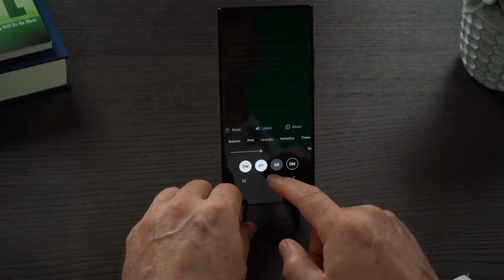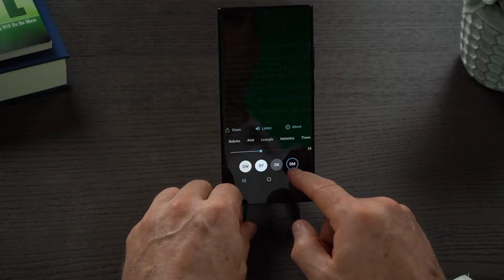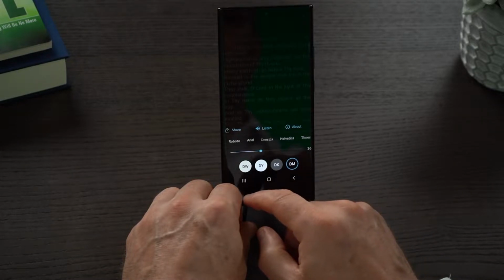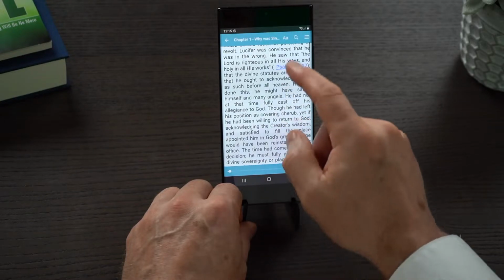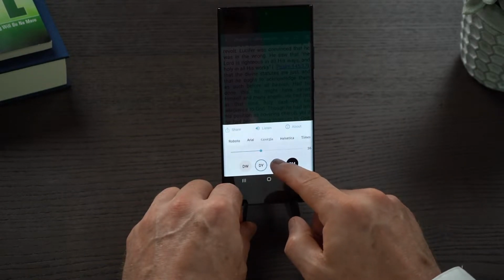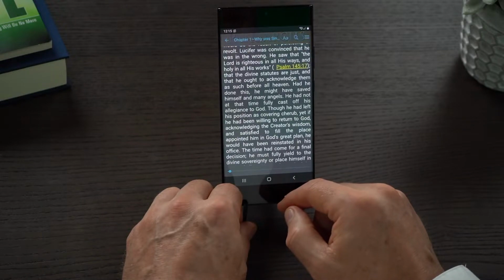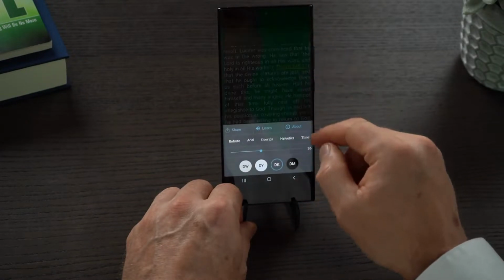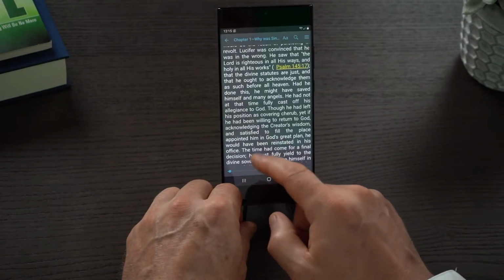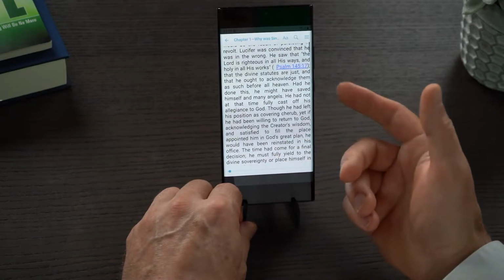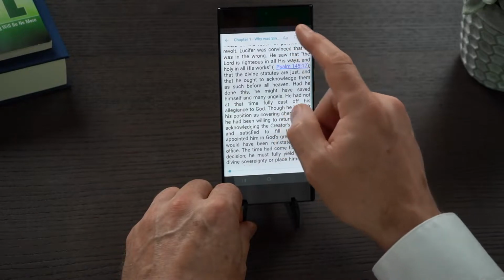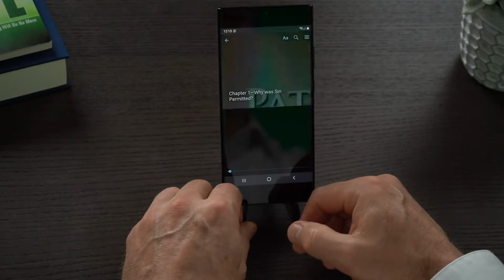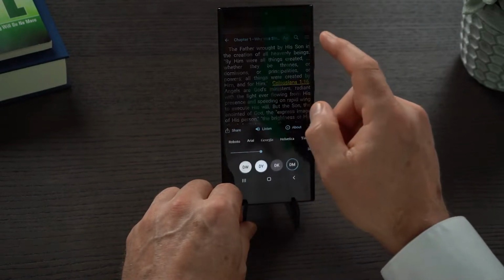You can also change your background. So I've got it in dark mode. Maybe I want to go to day mode, which is a white background. Maybe I want to go to dusk, which is a gray background. Or maybe I want to have dawn, which is a linen colored background. And you can choose the backgrounds that you so desire, all in here. Okay, so that's basically gone through the tools.